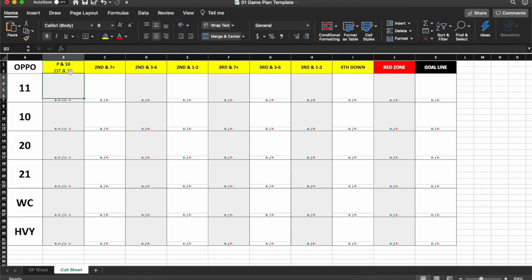Notice here I put P and 10 and first and 10 in the same group. It's the only grouping that's going to have 2 things with it. So I usually have one bold and then one not bold, but I italicize it. And so what I would do is I would just put what the top couple formations would be. And then if you have enough room, or you want that, you can put what the top passes were in there, or runs in there as well, depending on what they are the most.